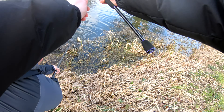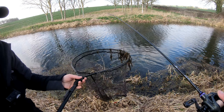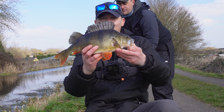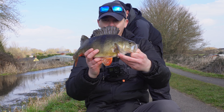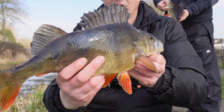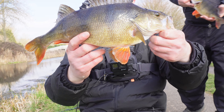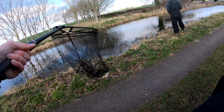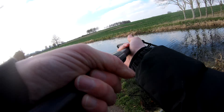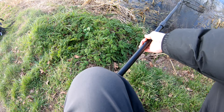Just hooked into another perch, but there is a much bigger one out there following him. There we go — two pound on the nose. And that was caught on the TRD in smelt. I shall get him back in the net. He's got a right gut on him though, hasn't he? Let's get these back in the water and give them a rest.